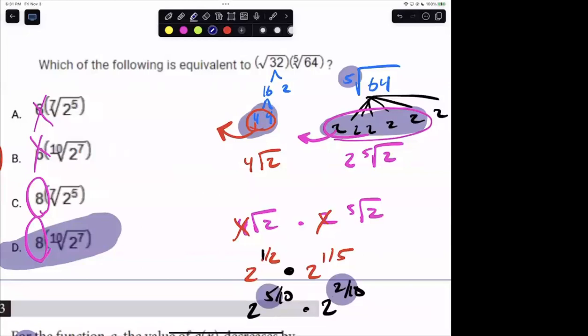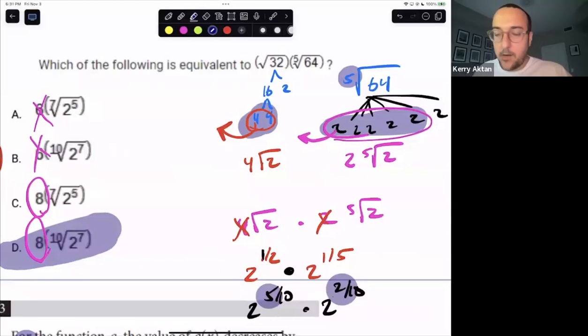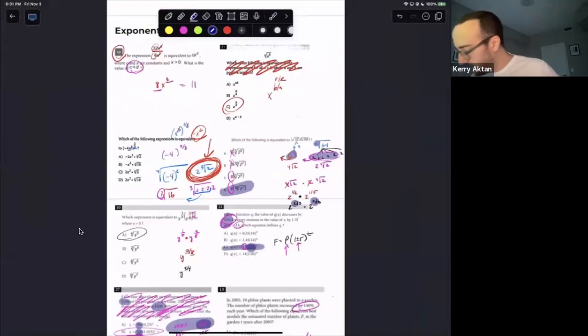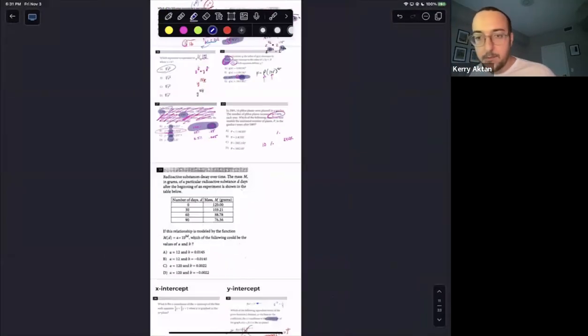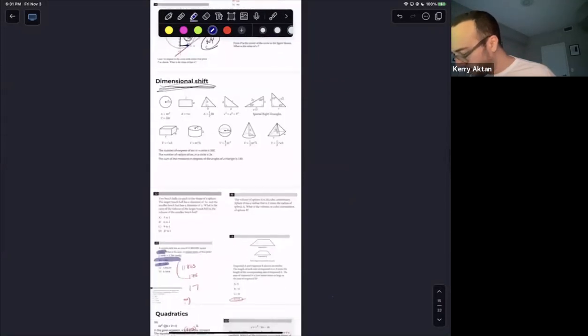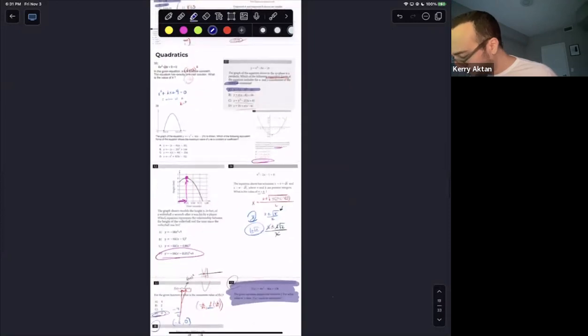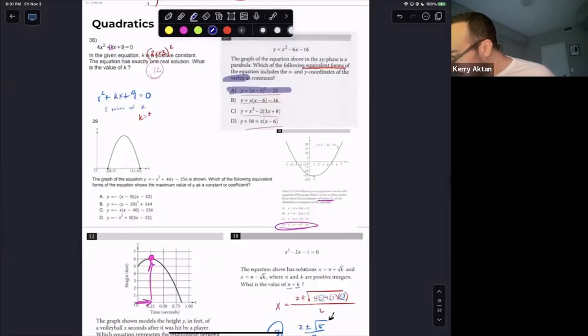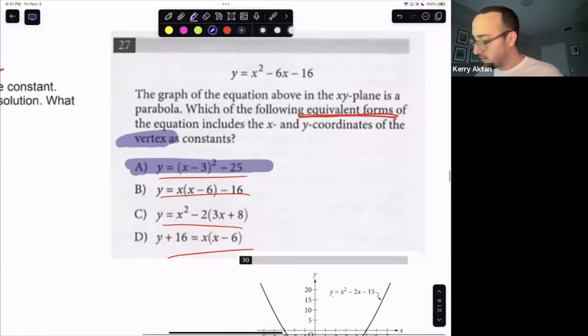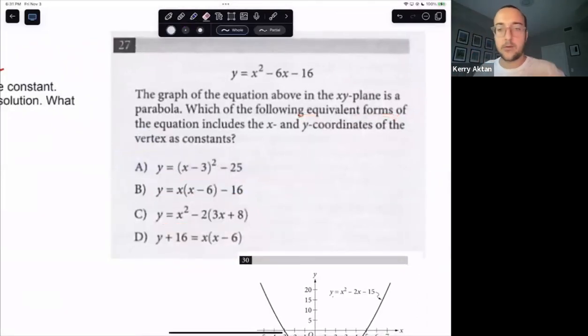Beautiful. All right, guys, I owe some explanations. Olivia, I wanted to get to your question. Brooke, did you have a question for me or no? Olivia, where are you? Olivia wants 27 on quadratics. Is that one that we did or we skipped? Okay, this one, Olivia. Or a different one? The answer was C on the one we just did.